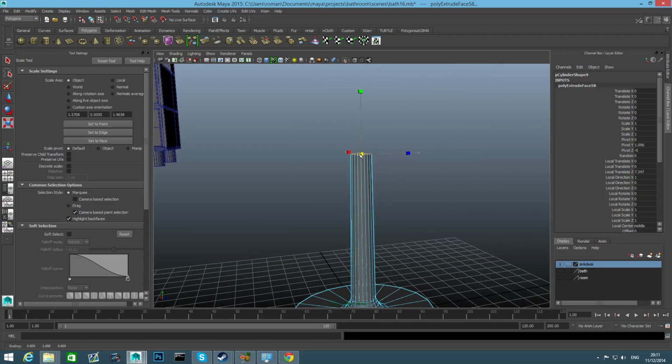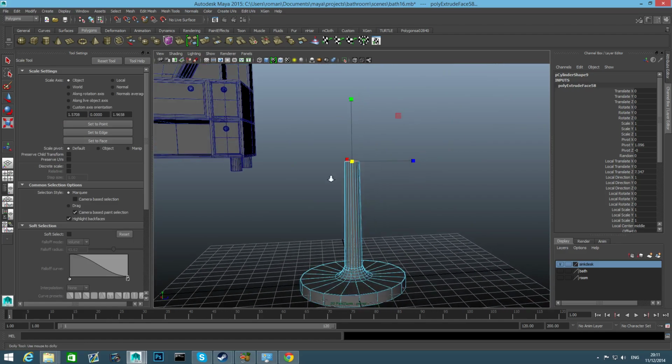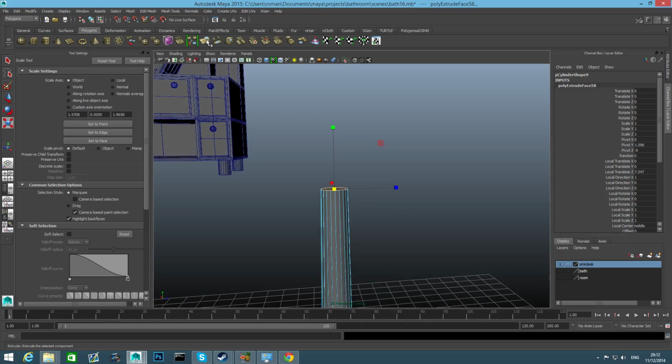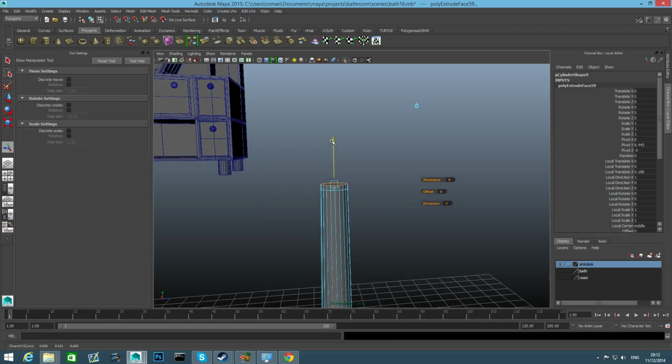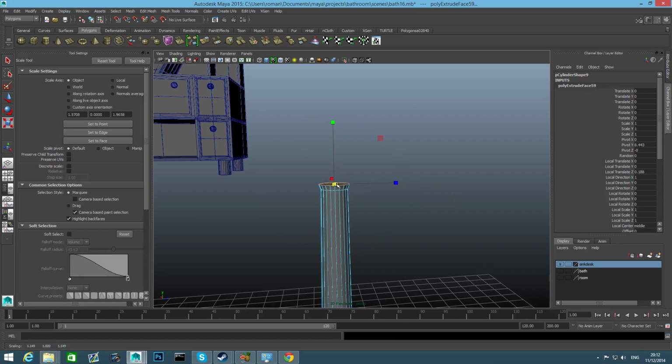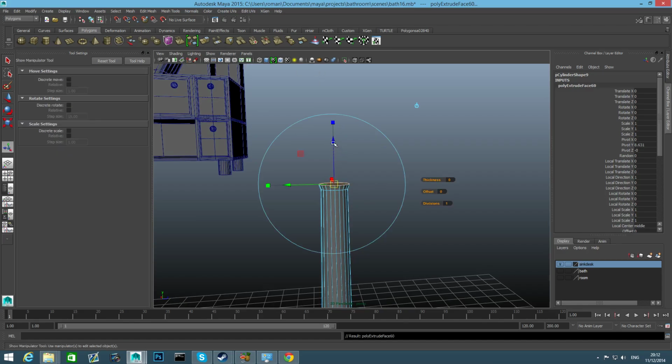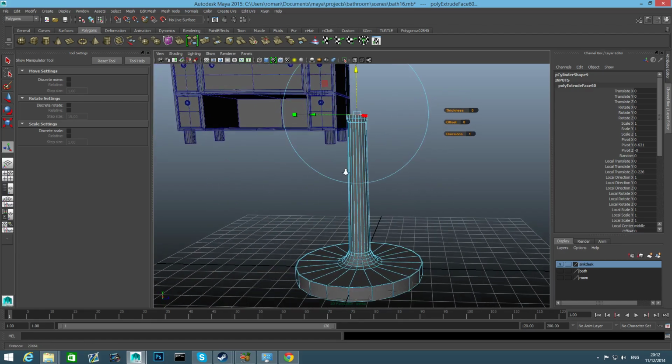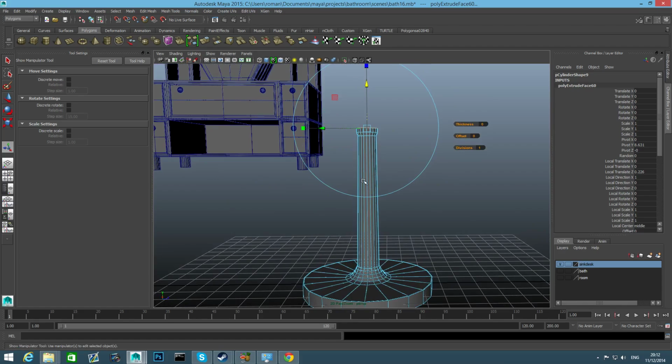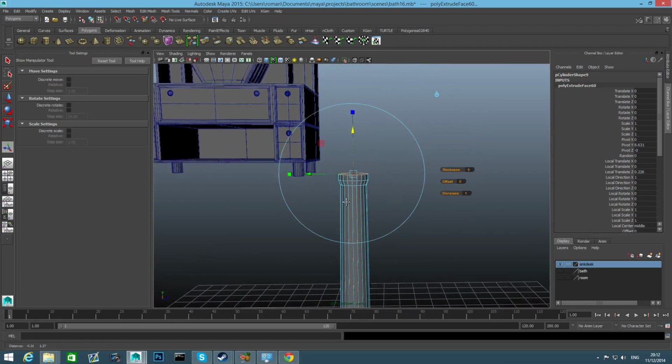Even if it's not, you can always make something like that, just to narrow it, and maybe add a little bit more of this and extrude this more and do something such as this, just to give this a little bit of a narrow feeling.